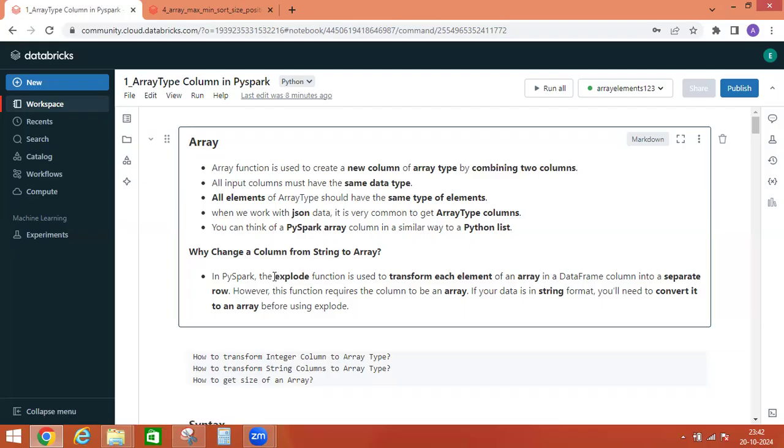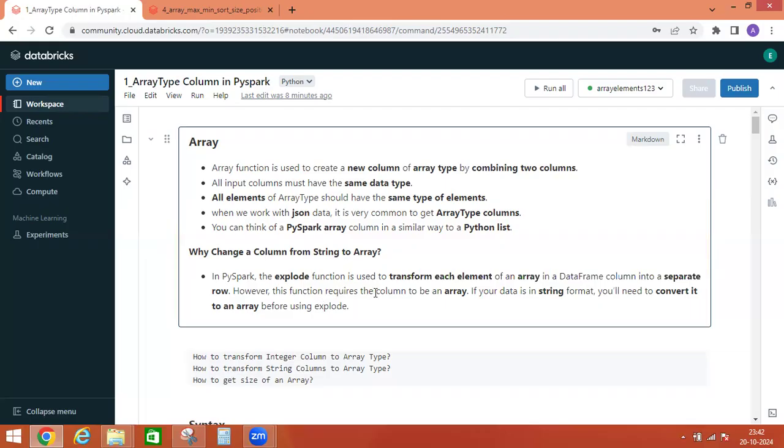Whenever you do some transformations on your data set, you may want to perform the explode function in PySpark. It transforms each element of an array in a data frame column into a separate row.